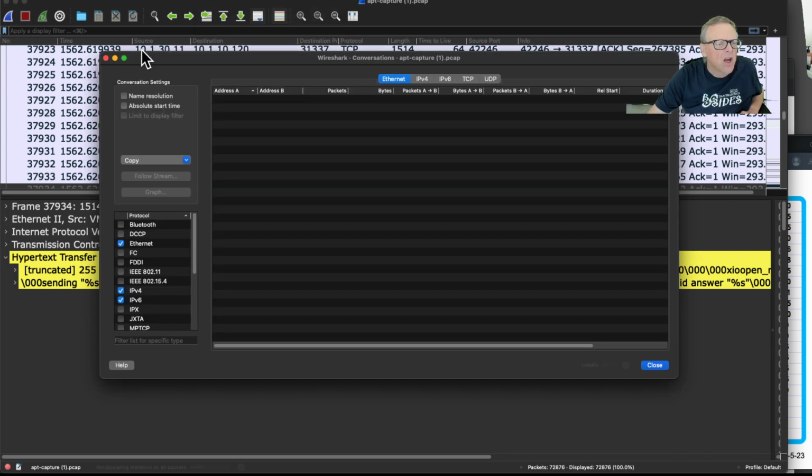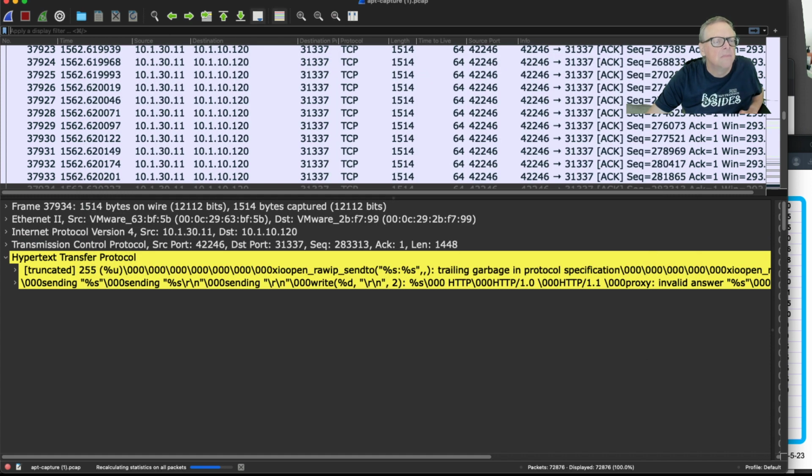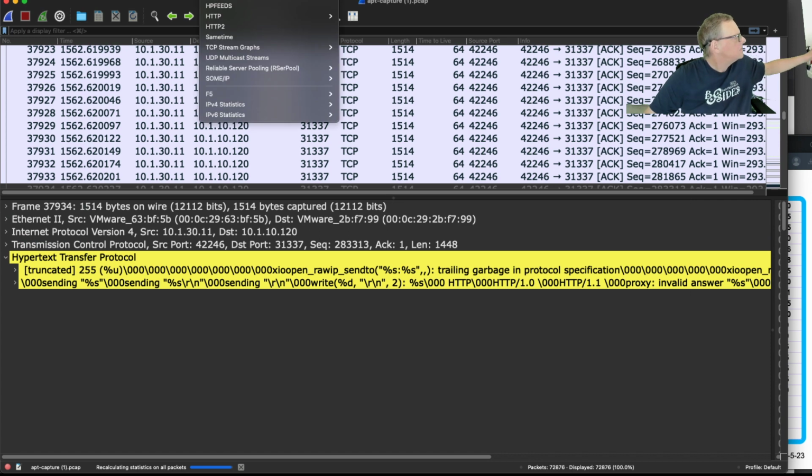Oops, not Conversations, but Statistics, Protocol Hierarchy. Machine is acting up a bit. All right, Statistics, Protocol Hierarchy is here.